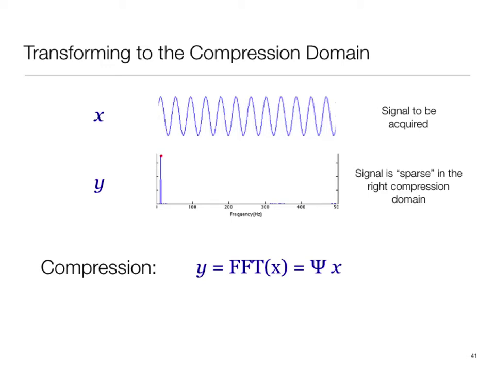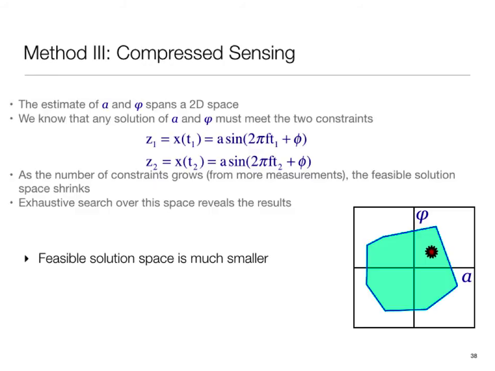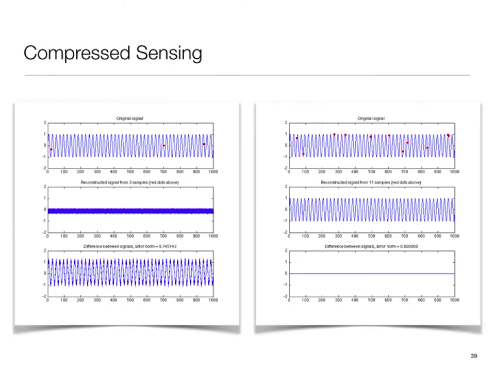In my example with that sine wave, if all I told you is that the signal is a sine wave, as opposed to originally in the Nyquist regime, where I was telling you the signal has a maximum bandwidth of 20 hertz, then, as the previous example showed, I can reconstruct it with very few samples. And you can say that at any given time the signal is a sine wave, but it changes periodically, so we are going to re-estimate it.